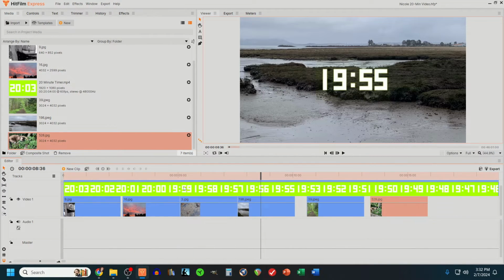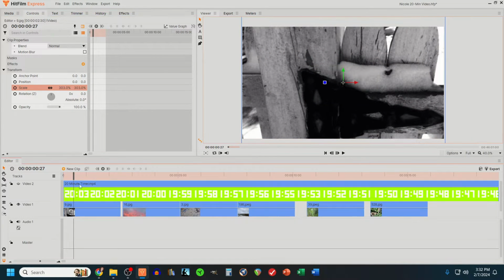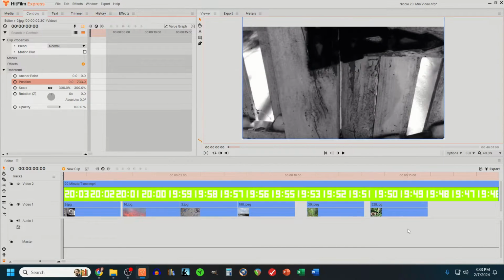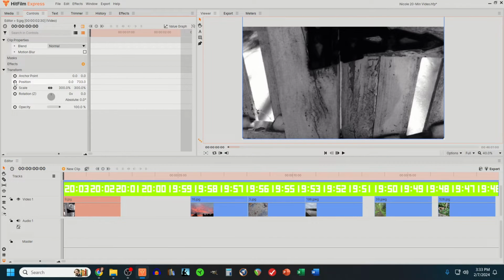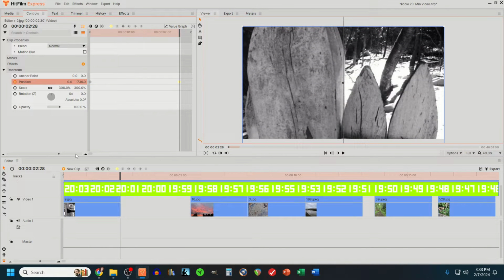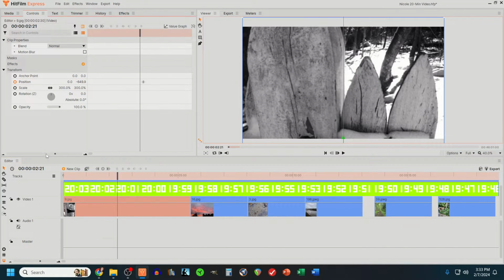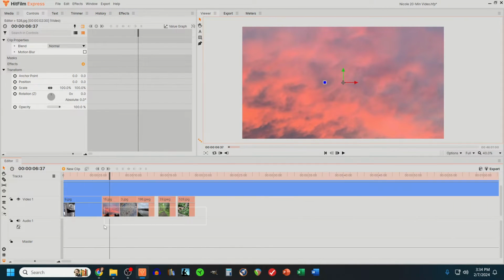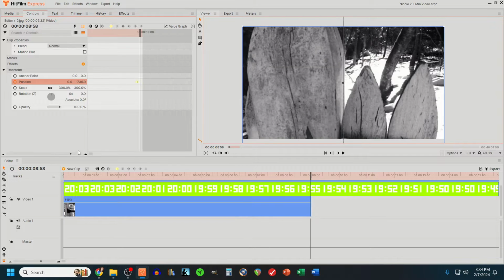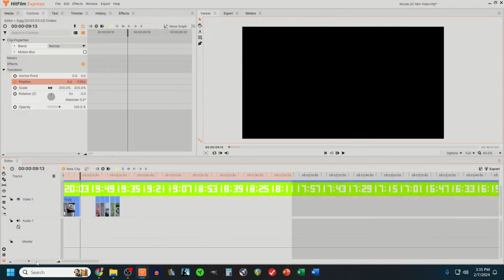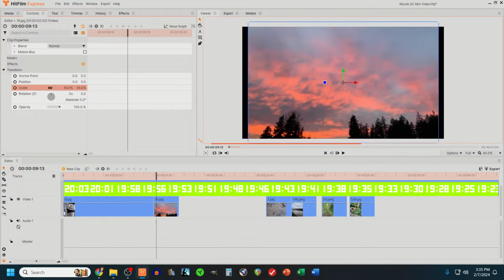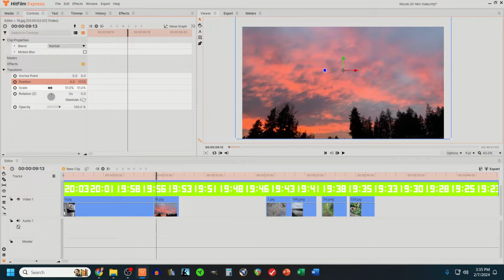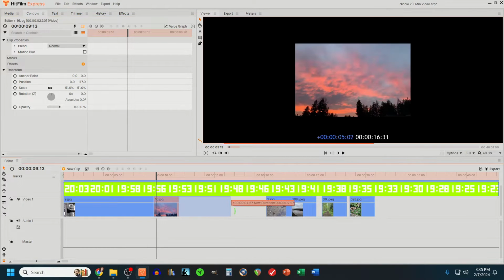And I will also do a few things as far as keyframing. Doing keyframes is if you're moving through a picture instead of just showing the picture as is. And each of these I do a movement with, I keyframe it at different points. I always put the keyframe at the beginning and at the end. And usually I'm changing the position and sometimes the size of each of these pictures as I'm going through them. I also add an effect to combine each picture with the one next to it.